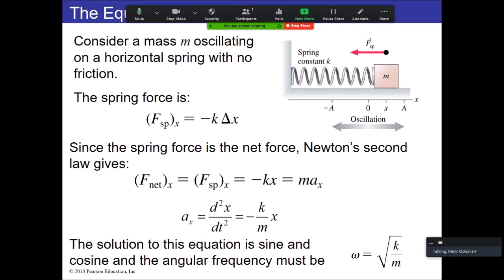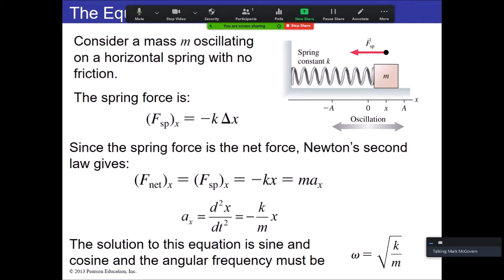So there's like this cyclic nature to how parameters are determined here. The position determines acceleration, which determines how much your speed changes, which determines how much your position changes over and over and over again. And when you have behavior that seems to be sort of cyclical in how parameters are determined, that's ultimately what a differential equation is. If we write the acceleration in terms of the time derivatives of position, we get this differential equation here. The second derivative of x with respect to time is equal to minus k over m times x. This is a rather simple differential equation, probably some of the easiest you can get.